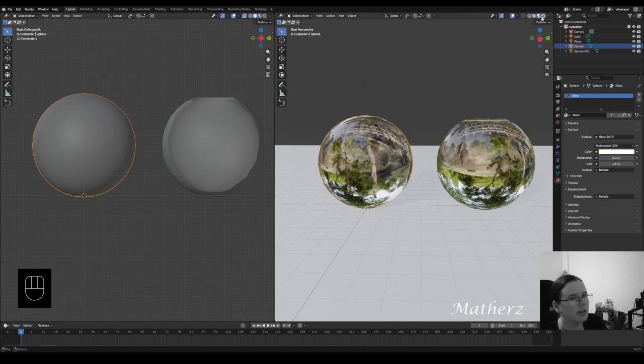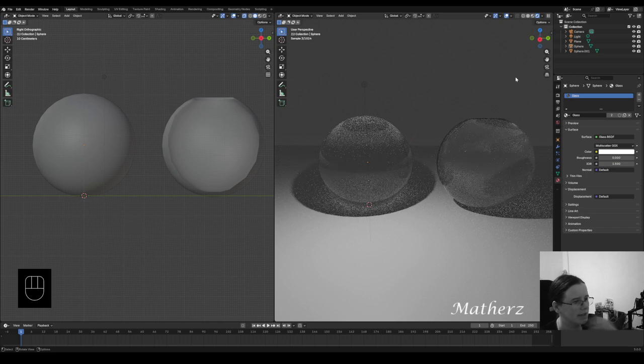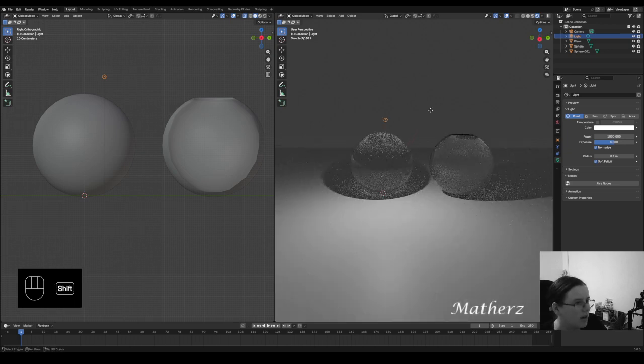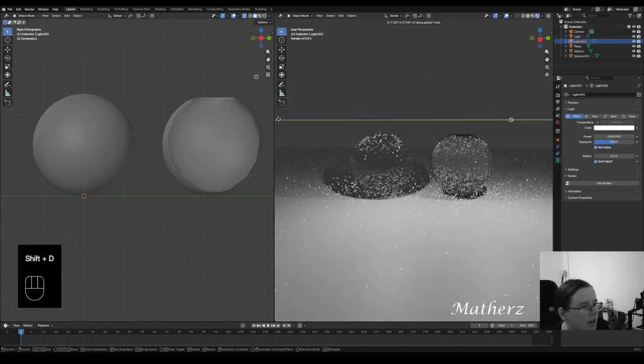However, when we click render, this is what we're going to get. As this kind of pushes itself in, so to speak, with the rendering, you can see that there's a fundamental difference between this one and this one. So I'm just going to duplicate the lighting real quick.